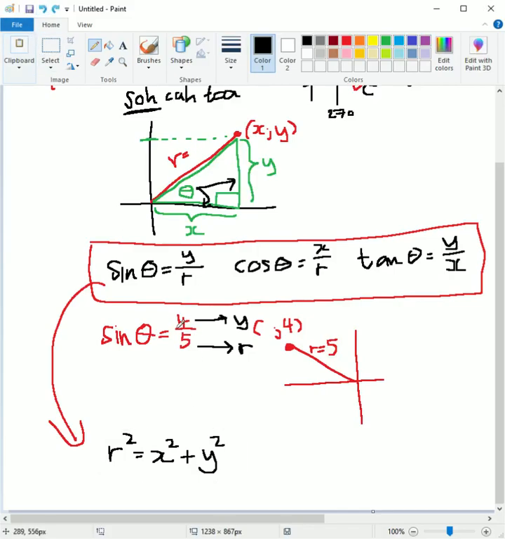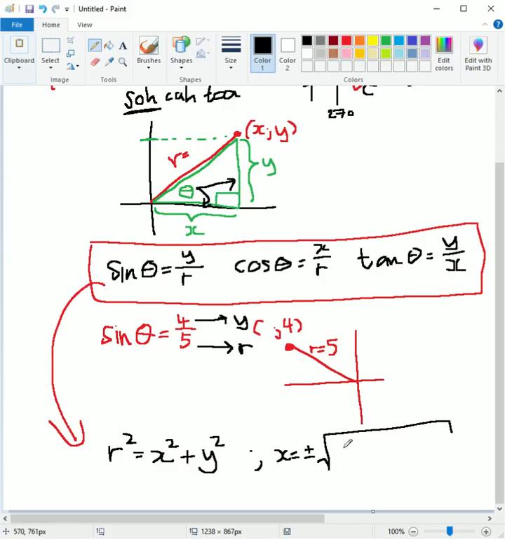So now you need to find x. We are going to manipulate this formula so that we can get x. So I'm going to write it like this. I'm going to say that x is equal to plus minus the square root, and I'm going to put my r value first.